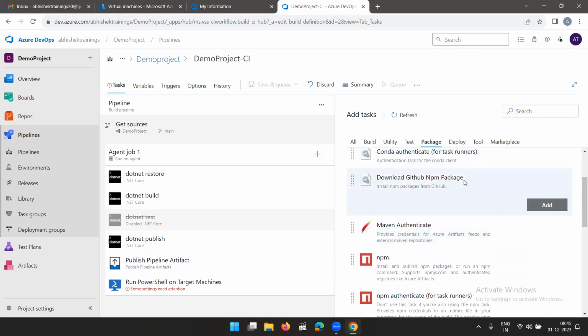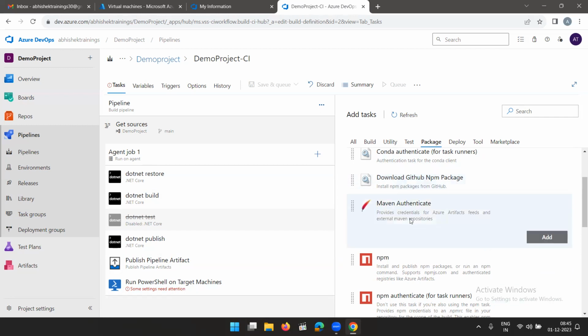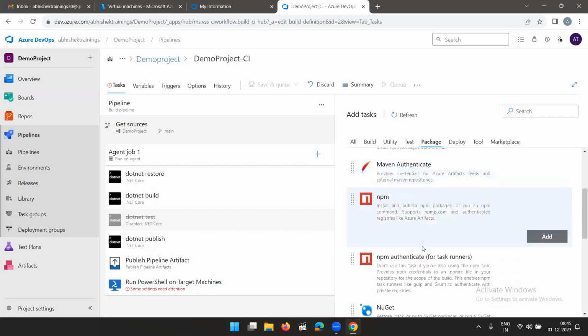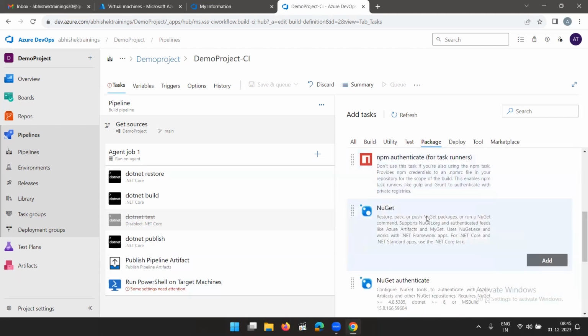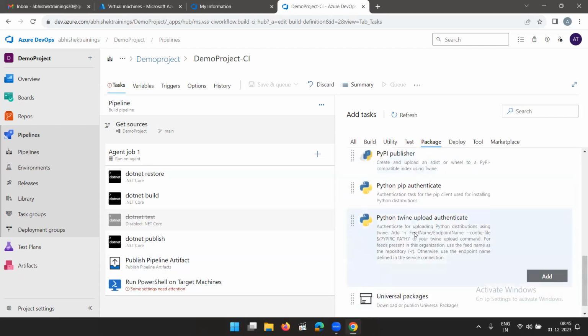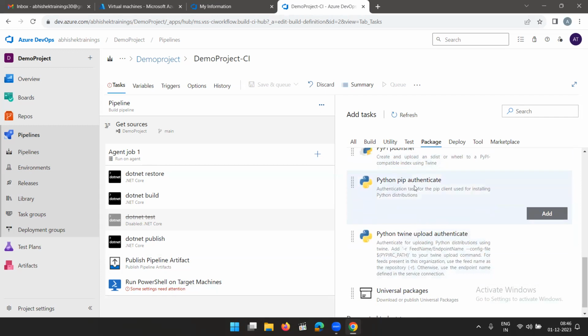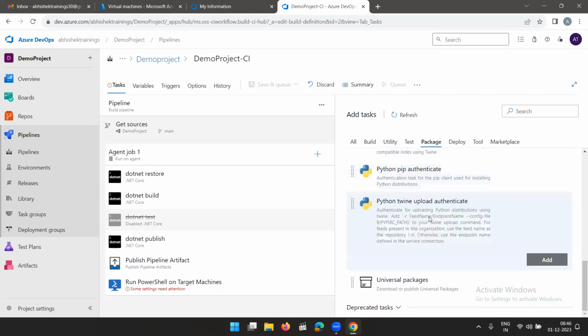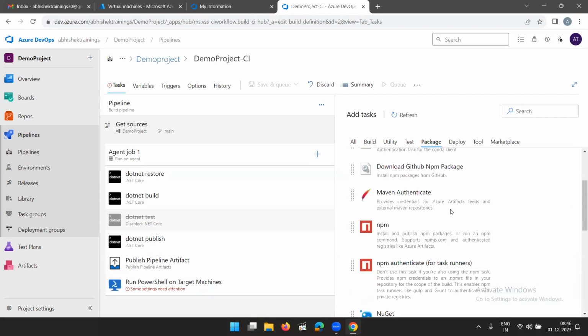Download GitHub npm package, install npm package: adding this task will automatically download the npm package from GitHub, for React or Node.js. Also npm authenticate, NuGet packages, NuGet authenticate, Python packages like Python pip, universal packages, all those kinds.